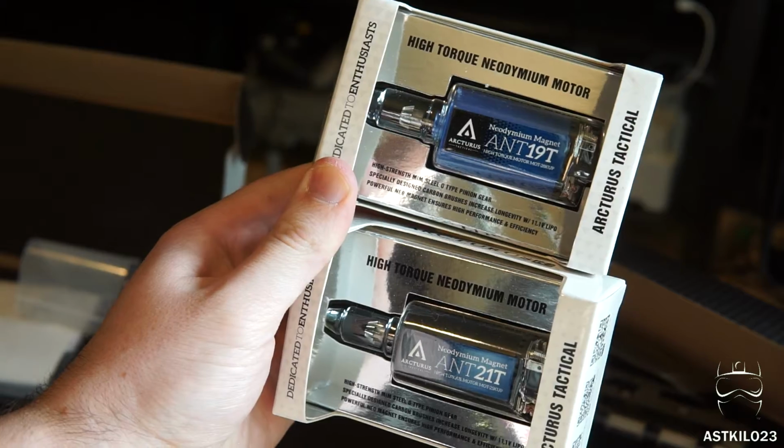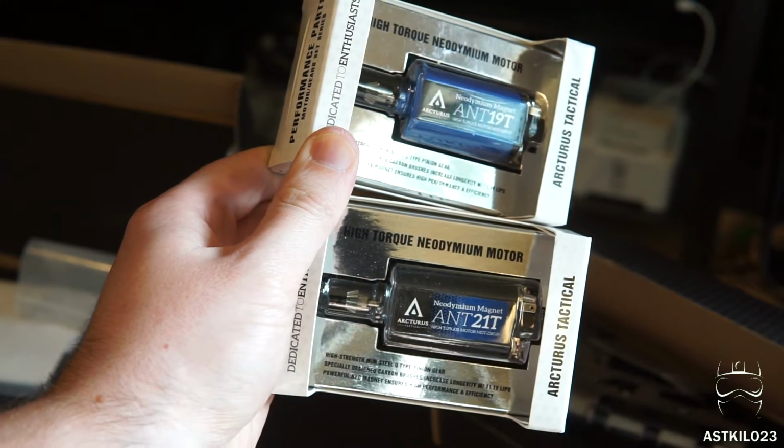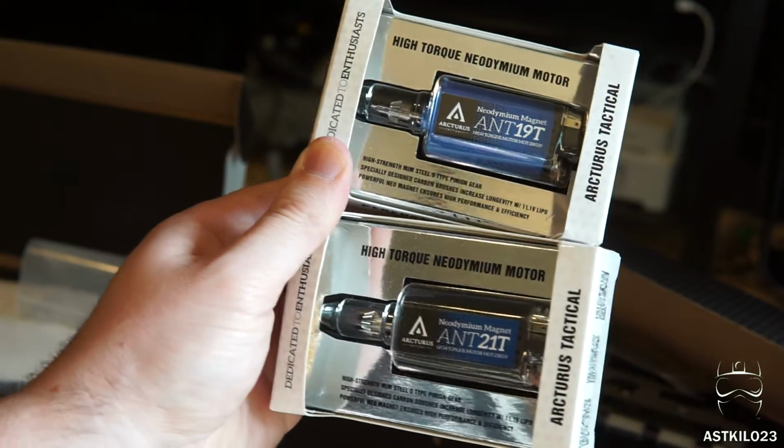And I've got 2 motors here. They're 2 different Arcturus motors. They're both upgrade neodymium magnet motors. One's a little more balanced and one's a little more torquey. So I'll probably go with the torquier motor, but I'm kind of back and forth. I'm probably going to try both of them and see which one I like better. So I've actually only tried one of them so far.